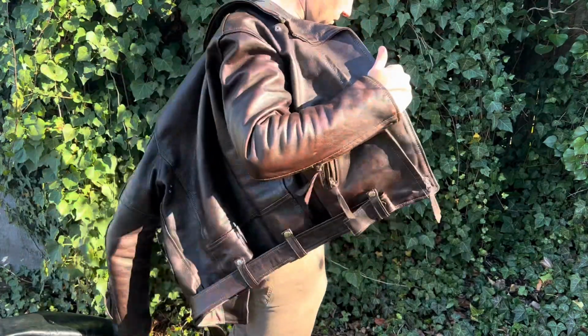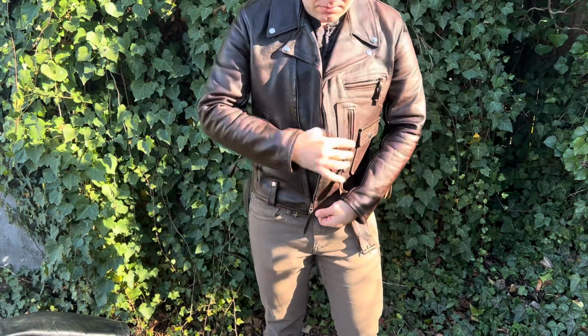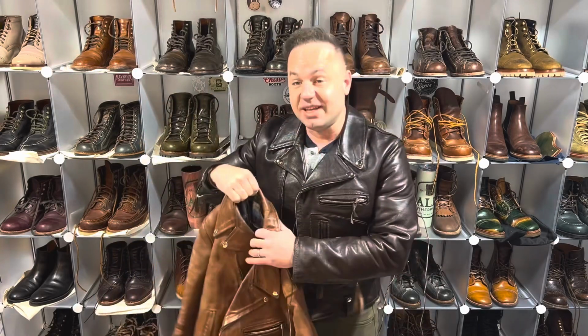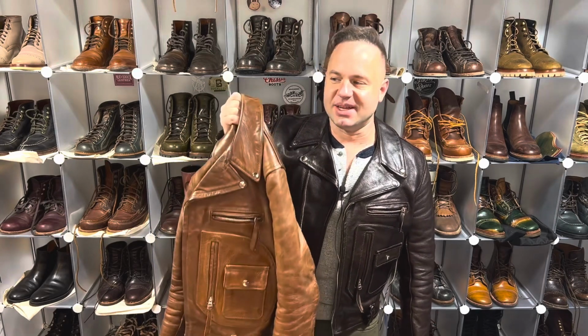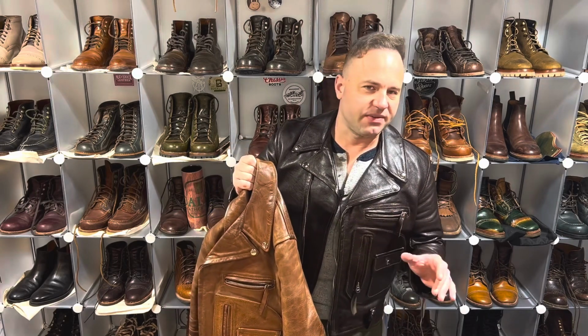Yeah, it's also formed interesting honeycombing along the arms and on the back. Still looks kind of like it did. There's not much patina on the back, but for the Natural Chrome XL, one thing I will say about this thing is it is still not mine. Despite all the punishment I put it through, it still has not become supple. It's still very rigid. It's the most rigid of all three, so there's still some fighting left I have to do with this. I feel like in another 3 to 5 years, this one will really become buttery soft.